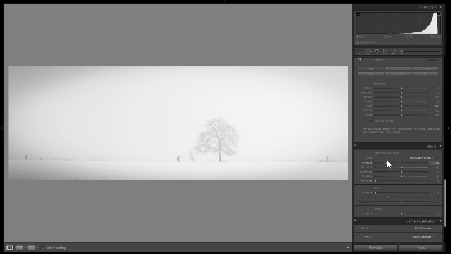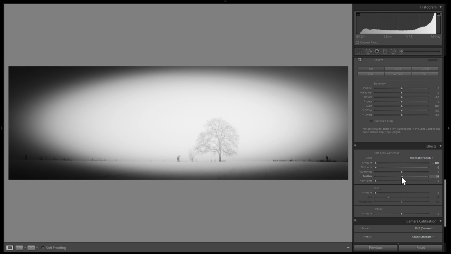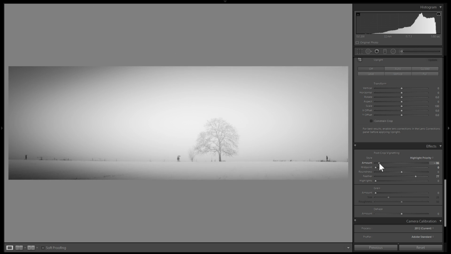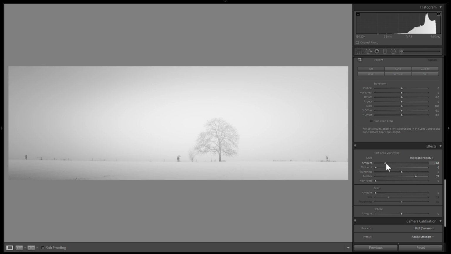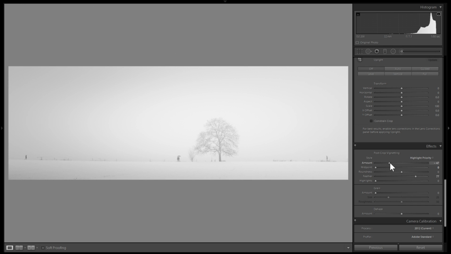So let's just see. Yeah, if I wanna add vignetting, I definitely will have to bring the midpoint closer to the center. And I'm definitely gonna make the feather a lot softer. This actually doesn't look too bad. Keep in mind this is at minus 100. I always like to do that because I can much better see what the midpoint and feather actually do. But then I of course want to keep it at a reasonable level, and let's just see what it looks like at 0. Yeah, I think about minus 35 would work quite well here.